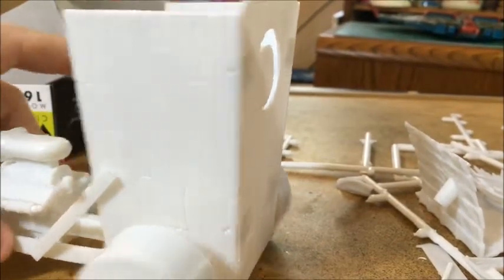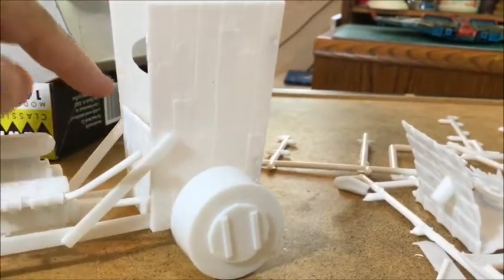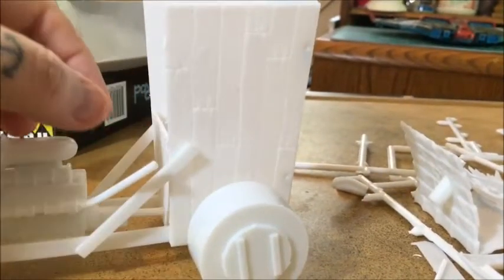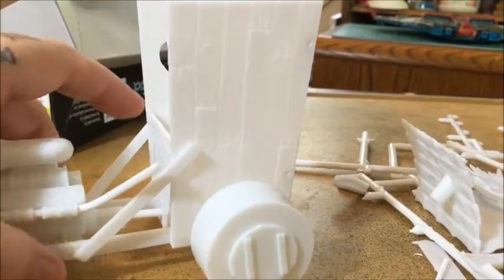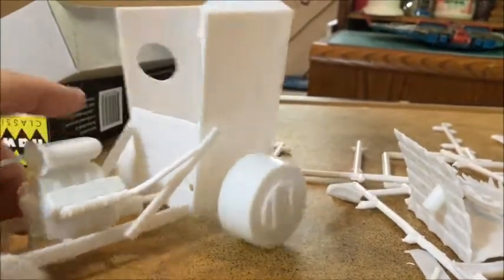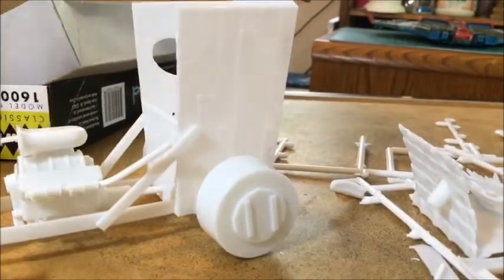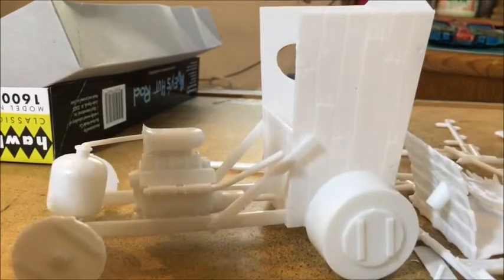I've got tons of ideas. I'm definitely going to cut this down though, so I can build some kind of platform on there, and maybe even have the driver sit underneath here, right behind the motor. Build a driver deck, and then have him just kind of chilling in there, cruising, and then have the overhang right over it. And I don't know, the ideas are flowing. This is freaking awesome. I'm glad I came up with this.